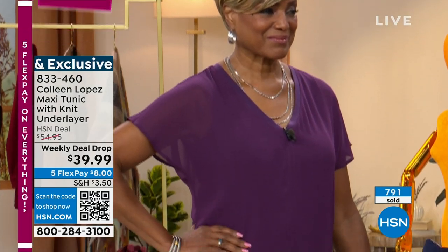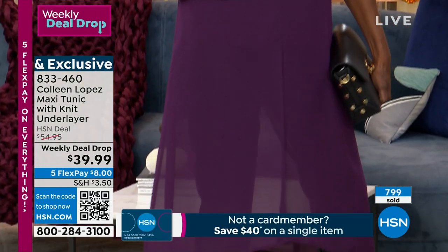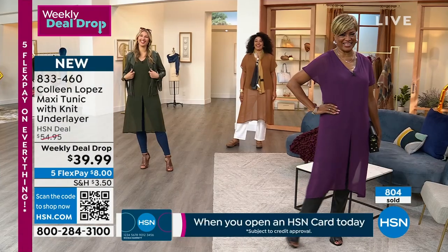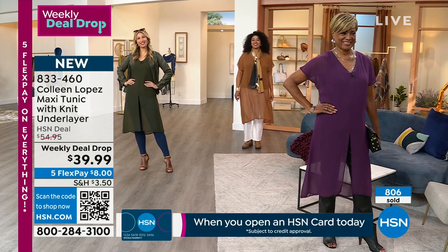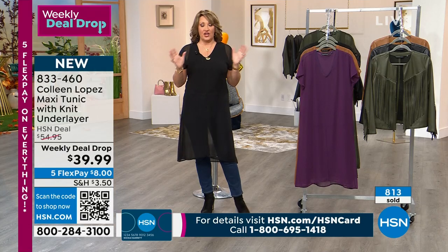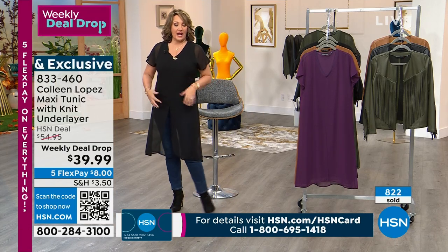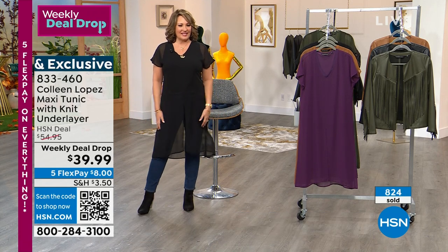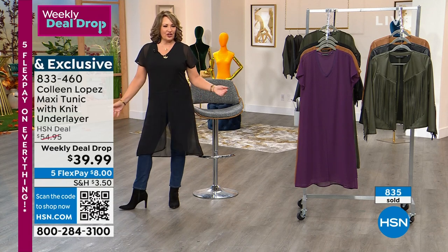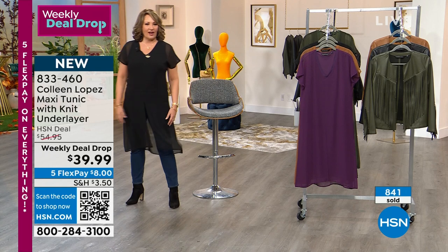There's a store that I love. I'm not going to say the name. It starts with a Z. And that's where I saw the original, right? Starts with a Z, ends with an A. You might be familiar, but they have really beautiful, cool fashion. And I saw this and I sent the picture to our buyer. I said, could we do something? I want to own something like this. I think our girls would love to have something like this. So that's where we were inspired, because it's interesting because it's flowy and it's longer, but it also has the sheerness, so you don't feel like you're wearing this big, heavy, kimono-y thing on your body.